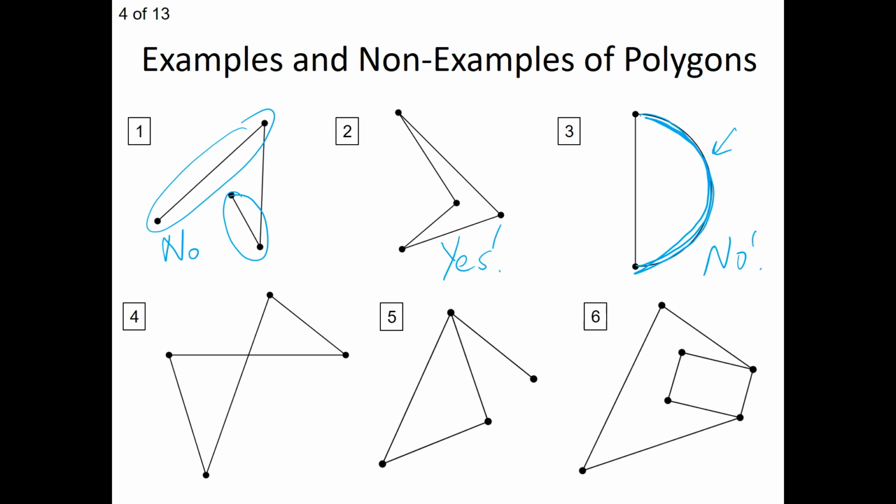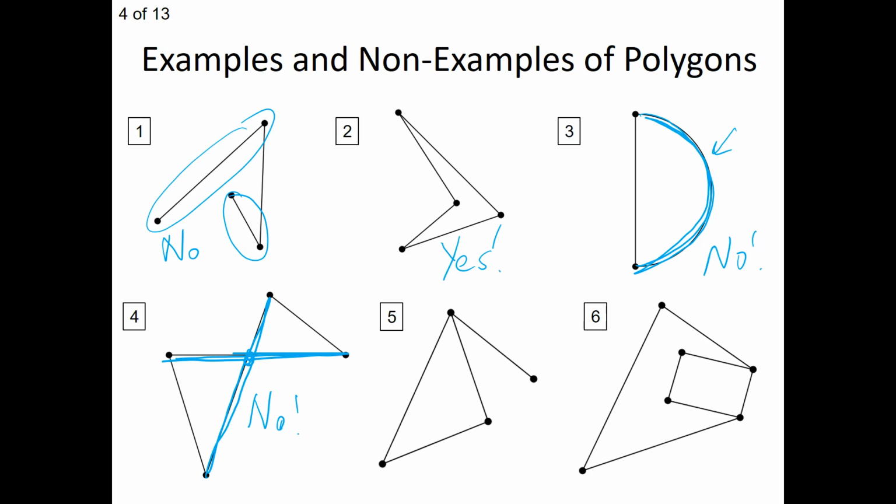Number 4, is this a polygon? The correct answer is no. Here's why, okay? Line segments must precisely intersect at their endpoints. But if you notice, these two line segments here and here are intersecting other than at their endpoints. They intersect on their interiors. That one's quite the most confusing amongst all of these 6 examples. That one is a no, and I do get some pushback on that. But because they intersect on their interiors rather than at their endpoints, we do not say that it is a polygon. Okay, so that is a definite no.